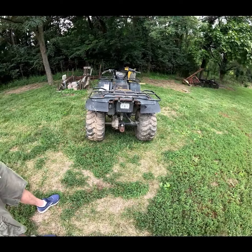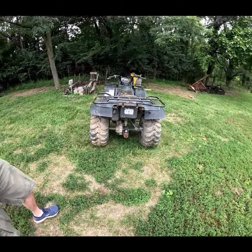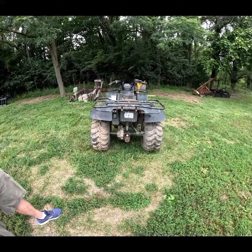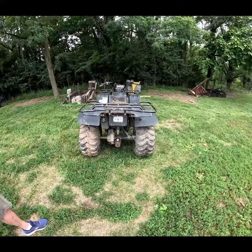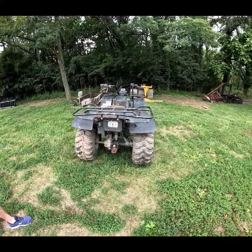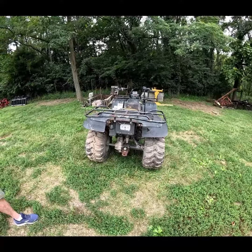So what's the story on this thing? So probably 6-7 years ago, the carburetor just started leaking gas a lot. I took it in, had it fixed a few times, and never really got it all the way done. And we used it off and on probably up till about 3 years ago.